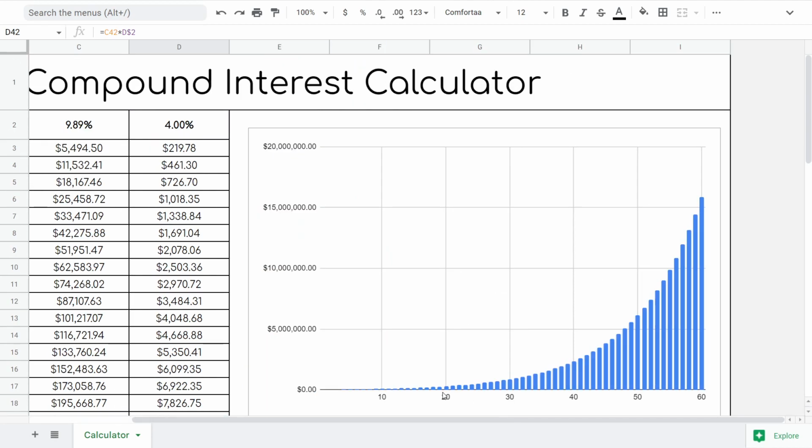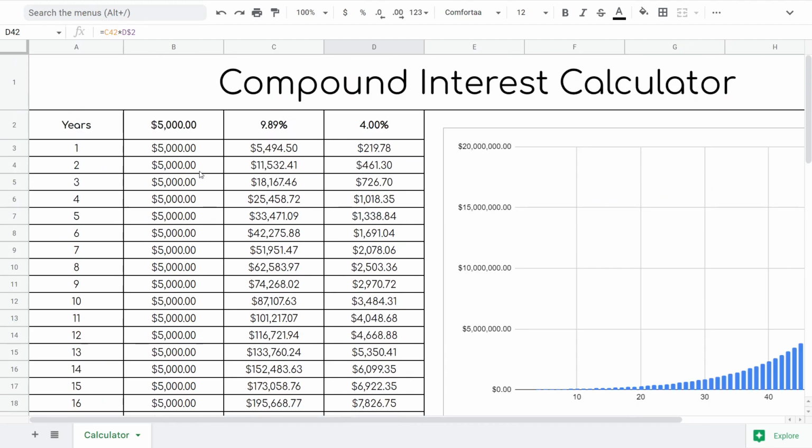Sliding over here to the chart, just like what I was talking about at first, those first 20 years it's not growing as much, but in those later years is when it really starts to grow exponentially like crazy. And that's why they say compound interest is such a powerful thing if you provide it enough time to grow and fulfill its exponential path. Now, obviously at 60 years, you're sitting at 15 million. 60 years is a really long time. So if you start this for your children, 60 years could typically be their whole life. But yeah, that's that there.